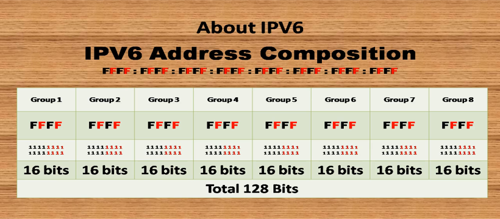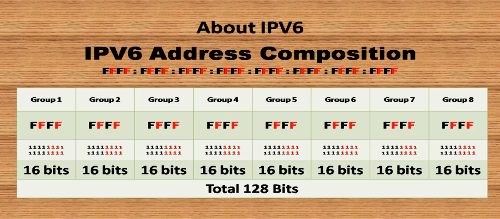So this is the simple composition of an IPv6 address, which is separated by colon. This is the identity for IPv6. IPv6 is written in hexadecimal number system and is separated by colons. So it takes total 128 bits. The composition is in your screen. This is final conclusion that I can make for viewers.